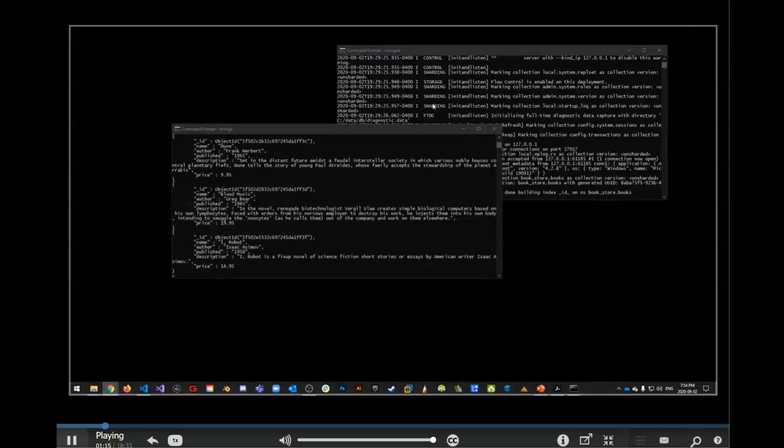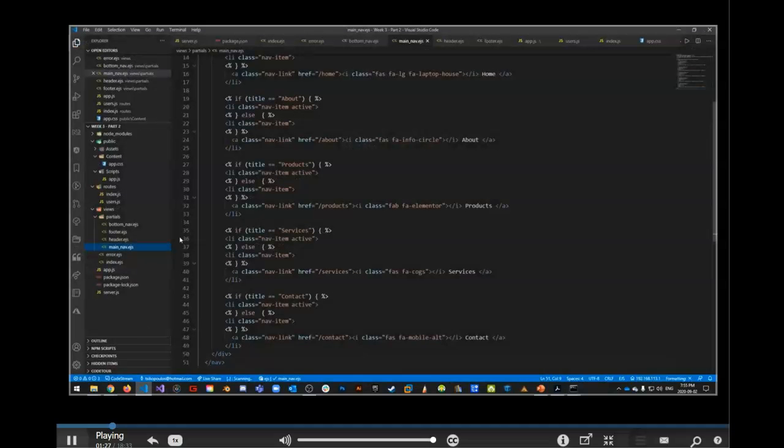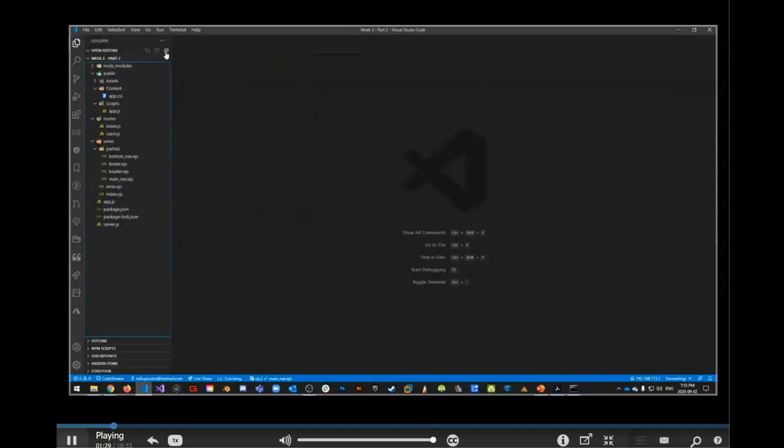Let's step through it. So let's leave these windows up. This is from our MongoDB video. We're going to leave these windows up as well as this. I want to be able to access our Mongo database if we need to check to see if we're getting the right data. Let's pull up our application where we left it the last time. I'm just going to close off all these documents for now.